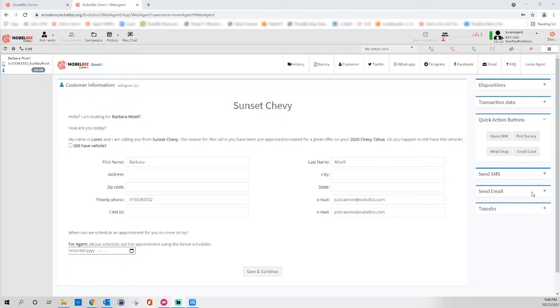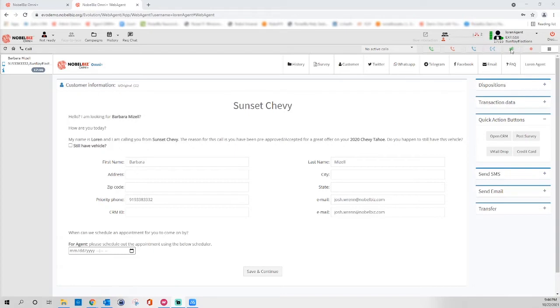The most important aspect to Omni Plus is its omni-channel agent interface, which allows your agents to access all of the medias that they are assigned to. Now, of course, this is customizable, but some of those medias, for example, are Twitter, there's also WhatsApp, Telegram, Facebook, and email. Now, they also have access to basic telephony buttons, such as the ability to answer a call, end a call, place a call on hold, transfer a call, and initiate a conference.